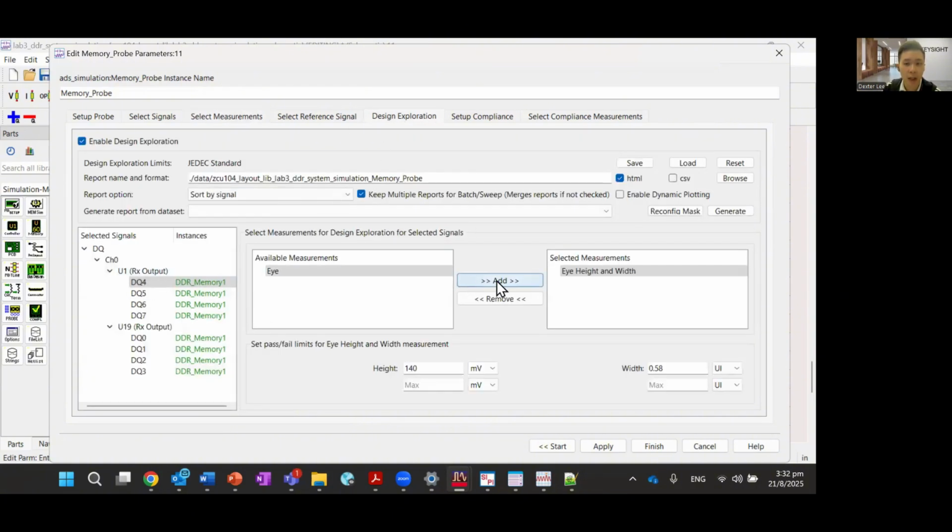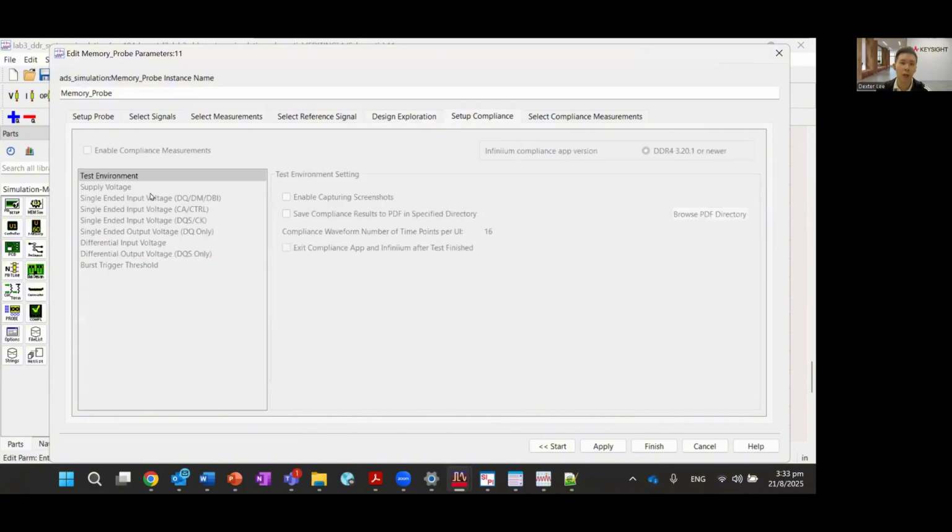If I add the eye height, you can see that I can specify my own eye height and eye width value. So this is something that you can work with if you plan to have a stricter requirement compared to the compliance. This is your own custom requirement on design exploration.